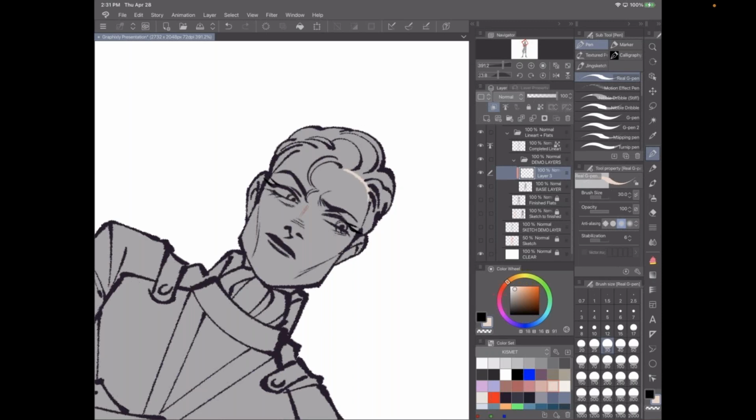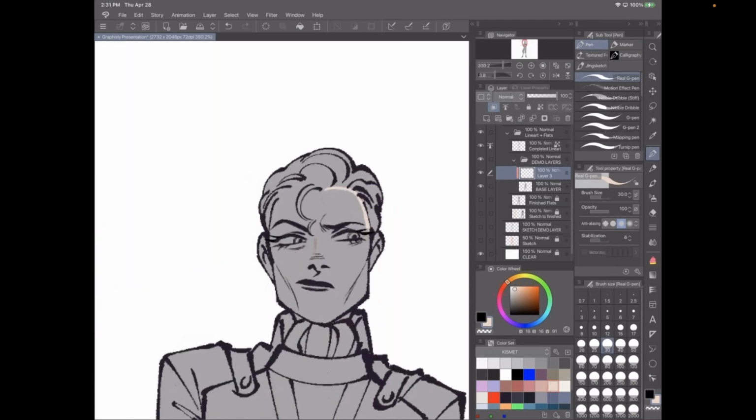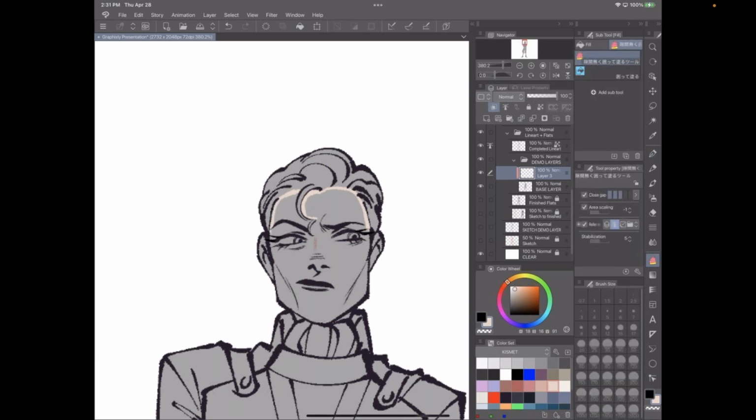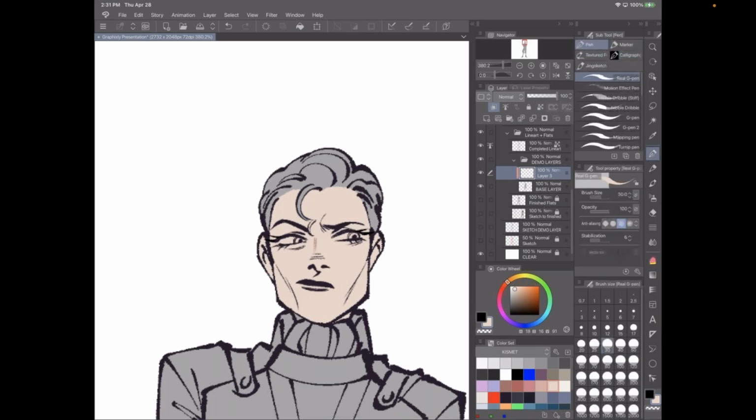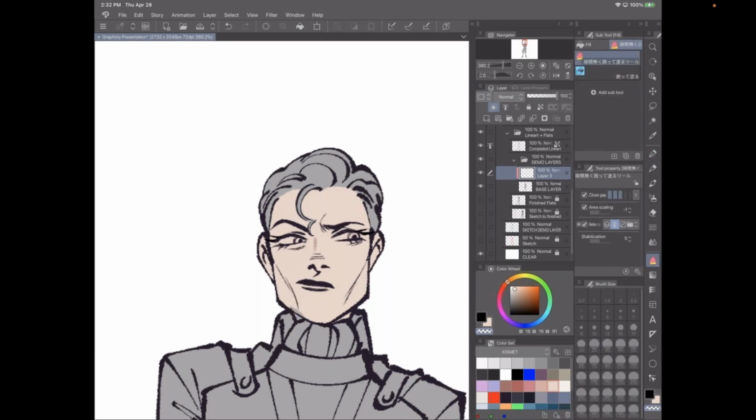So for example, if I wanted to add the flats for her complexion here, I can just block this bit out, hop back into that ice cream tool, hope it doesn't fill in anything I didn't want it to, and there you go. It's not always perfect. As you can see here, there's a little bit of her hair that needs to be erased, but it gets the job done much faster than if I were doing this by hand.